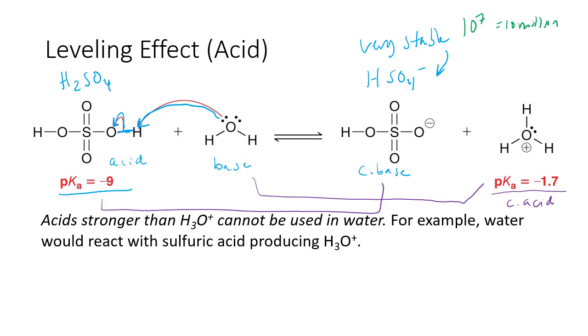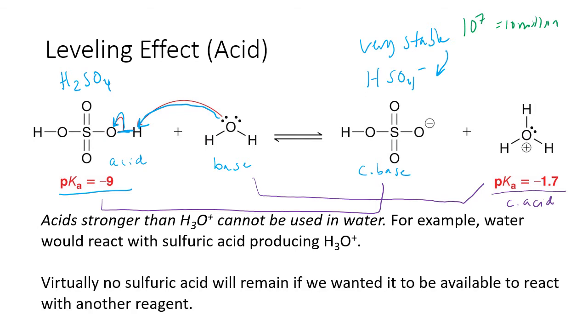So something like sulfuric acid, if you wanted it for an organic reaction, would not be good to use with a solvent of water for that reaction. There will be no sulfuric acid left over to react with your organic molecule or another reagent, because all of it will be present basically as its conjugate base, the hydrogen sulfate ion, and the hydronium ion. So this equilibrium will really, really favor the right-hand side of our equilibrium. It'll favor the products in this case. We have our weaker acid and our weaker base.